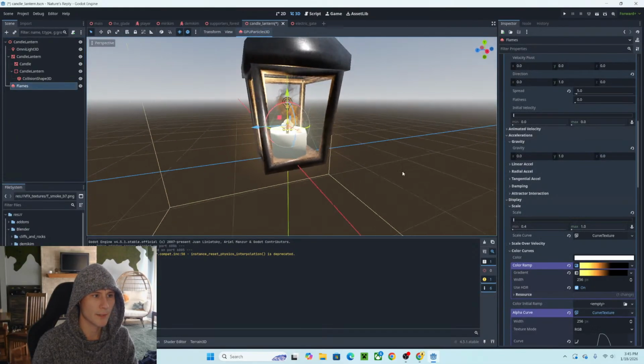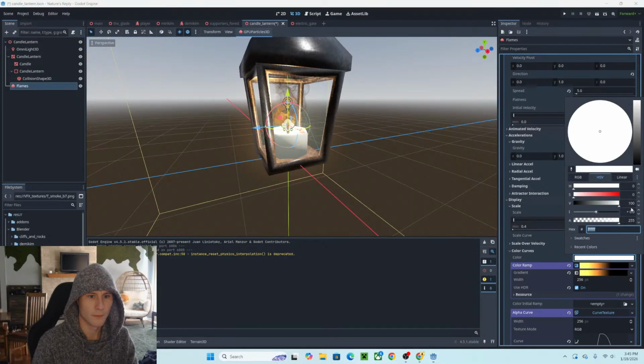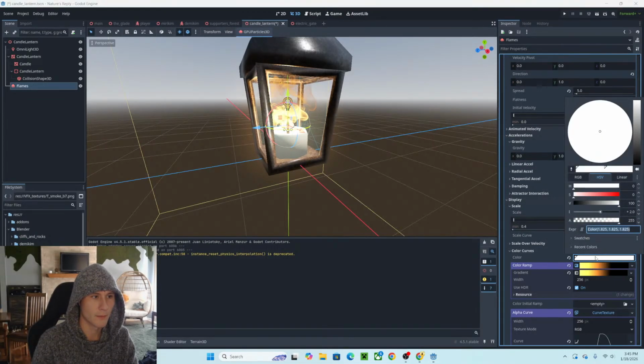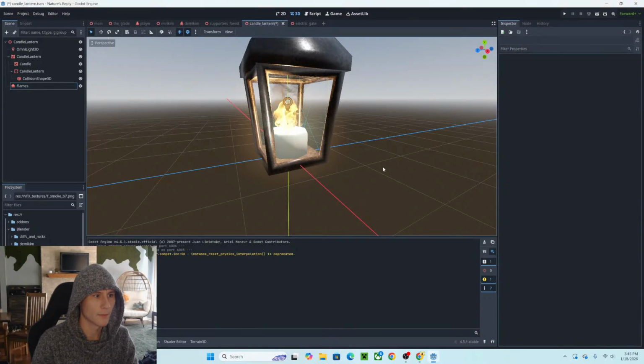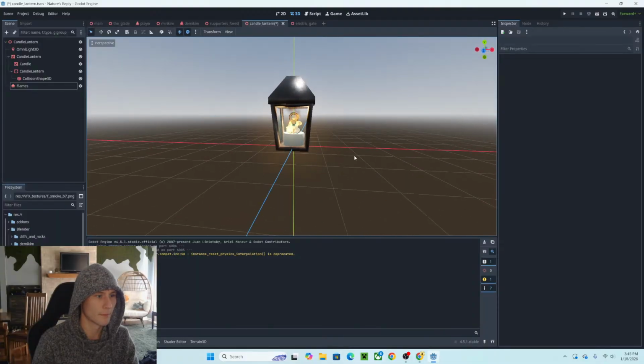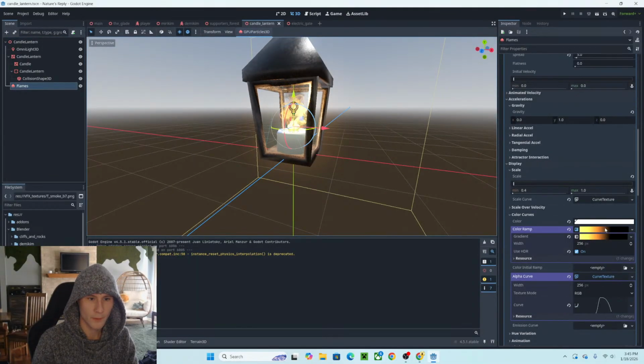It needs to be brighter still. There we go. That worked. Turn the intensity up.